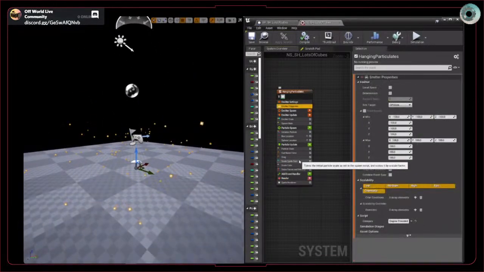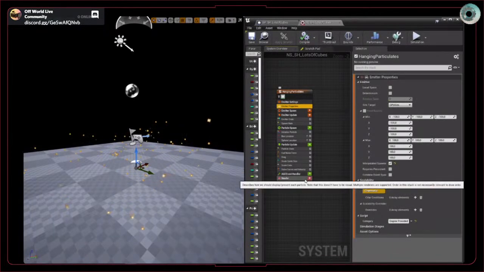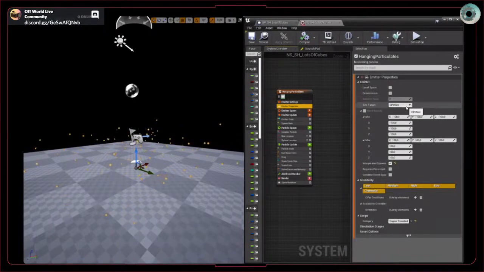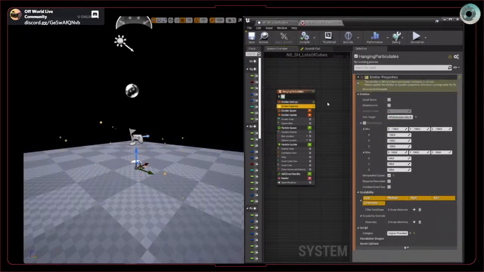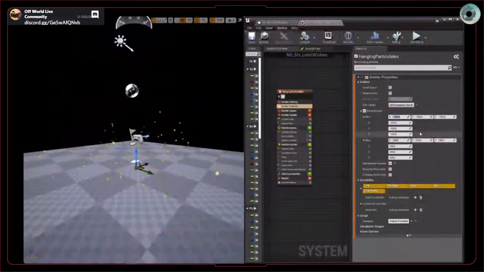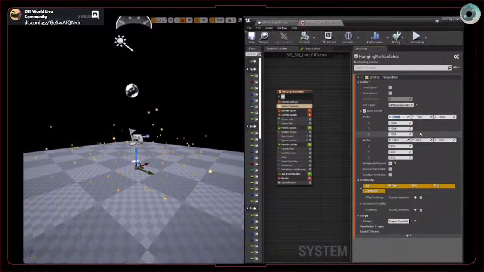Well, first thing, because I have a beefy GPU instead of a heavy CPU, I'm going to set it to a GPU compute sim. Let's also hit fixed bounds, and I'm going to set the fixed bounds to minus 10,000.